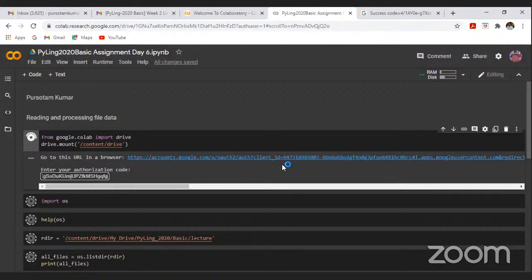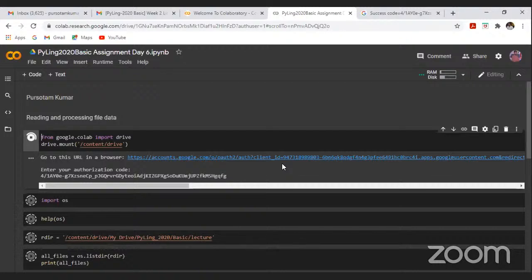Yeah, you need to press enter after entering. Enter, sir. Yes. That's the way. Okay, so that's the basic way of doing anything.